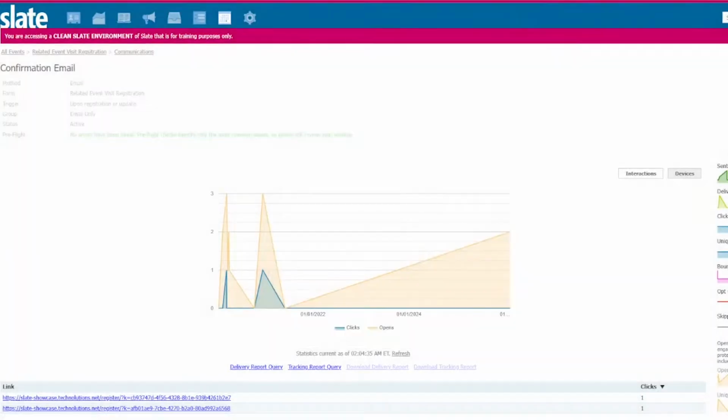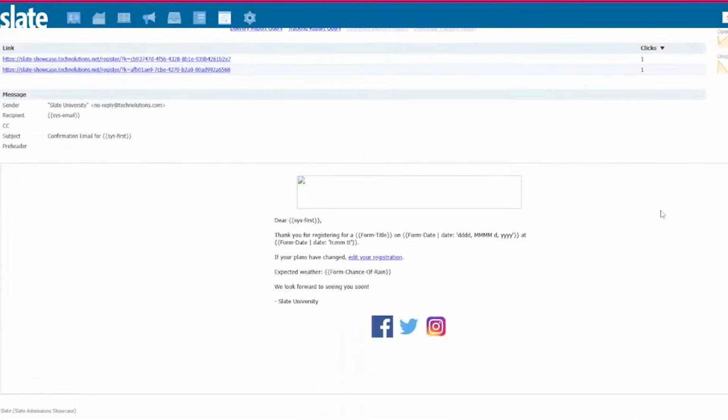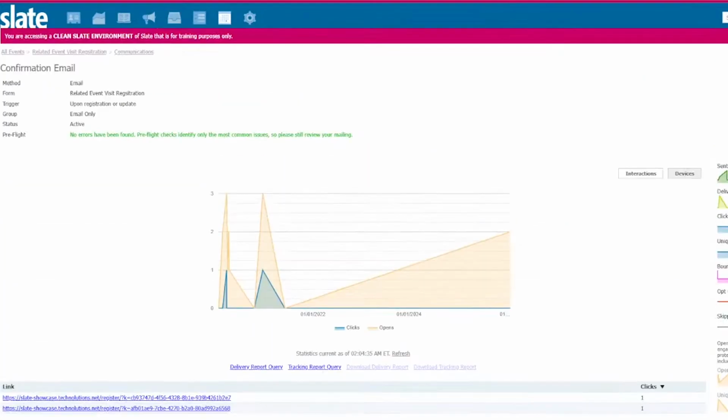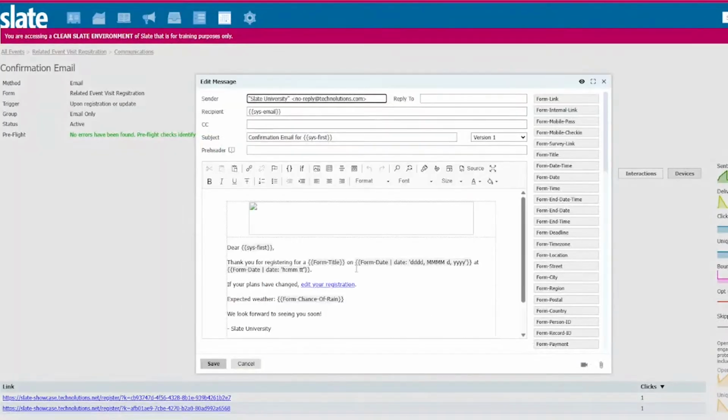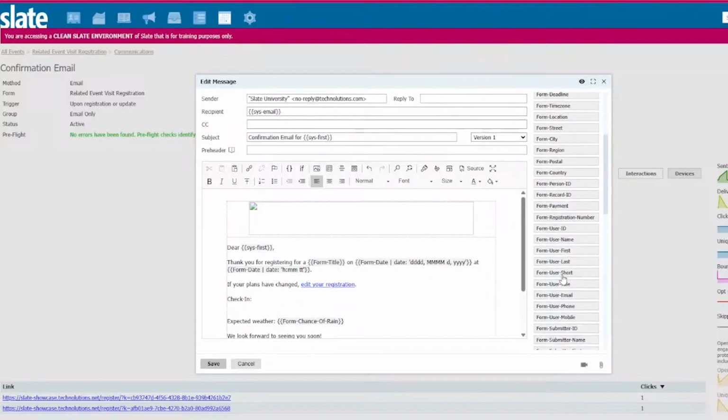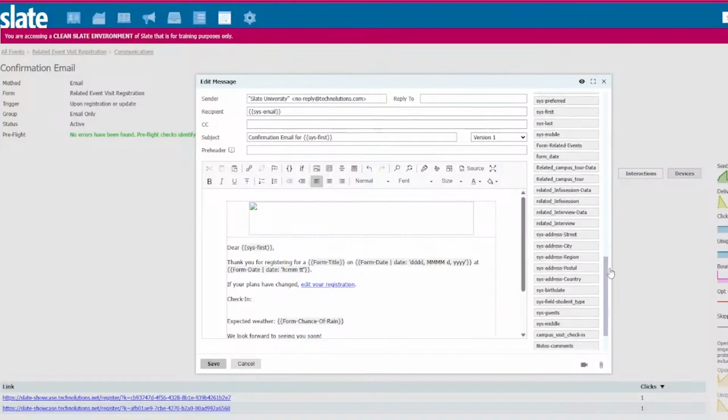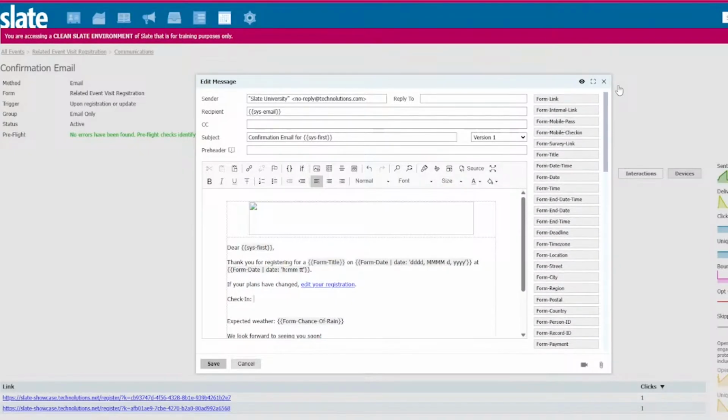And we can just save that. If we wanted to edit the message, we could just say check in. And then, what do they call that field?